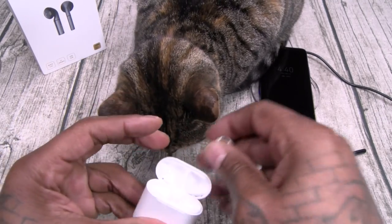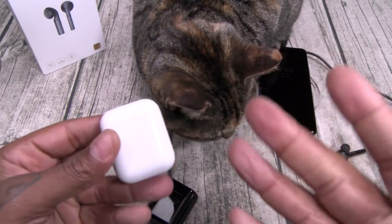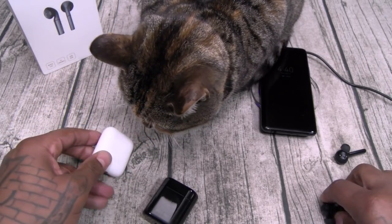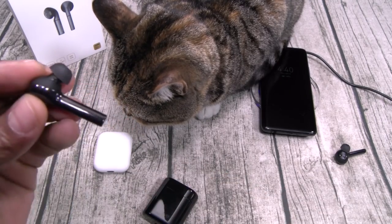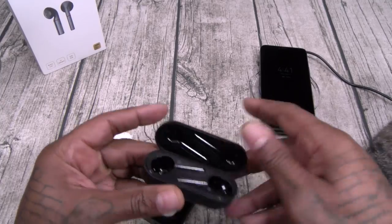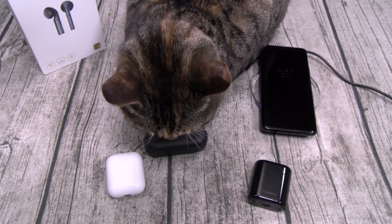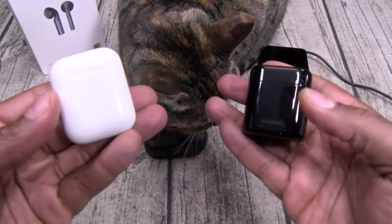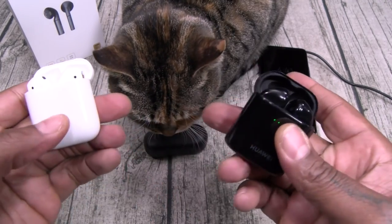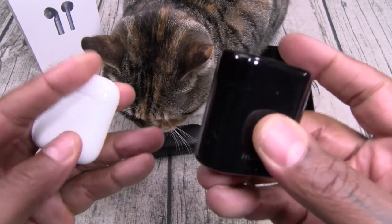If I had to choose — I wish the AirPods came in black. If the AirPods came in black, a lot more people would like them, because the white version looks extra douchey. When I was rocking the black ones they look a little more discreet, a little more stealthy — still look silly but a little bit less. Let me wrap this up: if I had to choose for talking on the phone, I'm going with the Huawei because of the black color and the wireless charging — no cables. Music wise, the original FreeBuds win because of the seal. If the AirPods came in black it'd be another story.